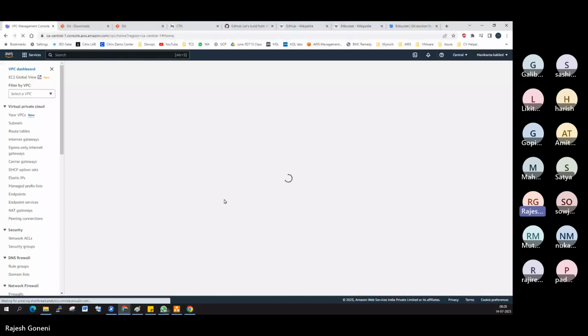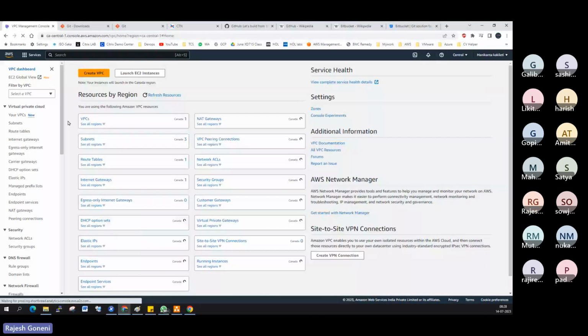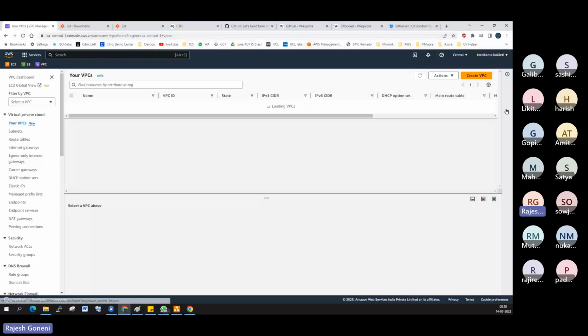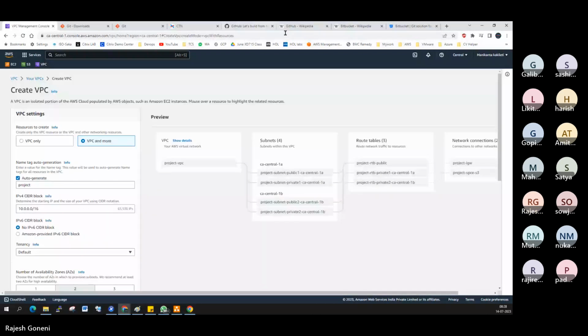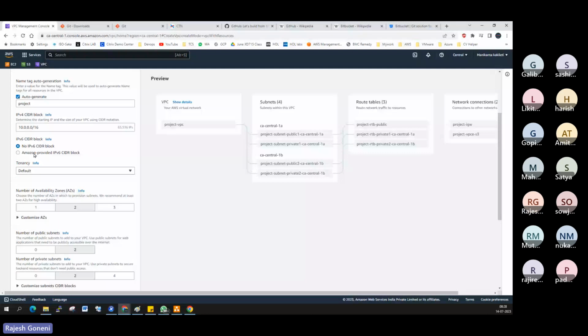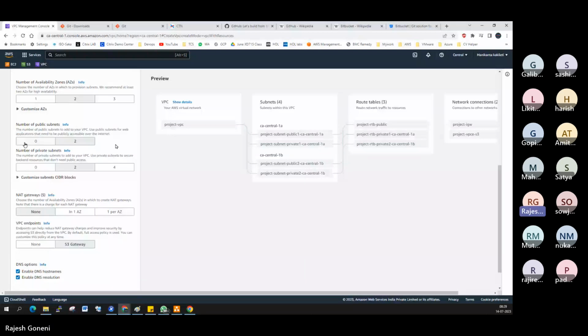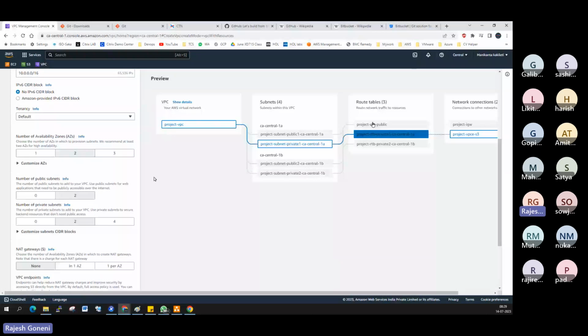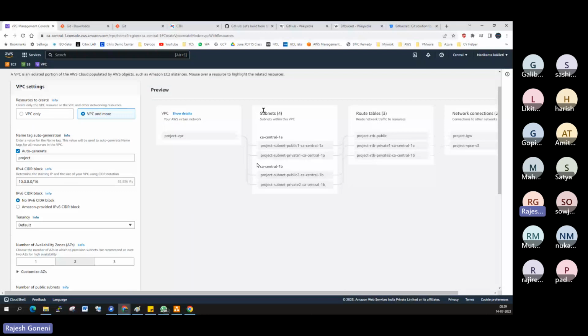When you want to create a VPC, what information is needed? You can see this. When you create a complete VPC, you can look here at what information is available: the VPC name, IP address, availability zone, number of public subnets, NAT gateway. Whenever I select something, it automatically modifies this complete structure.